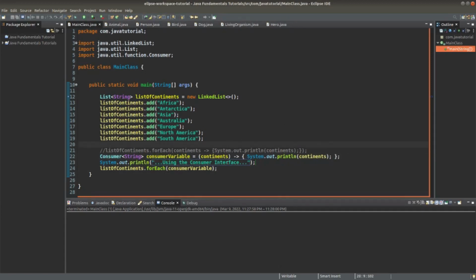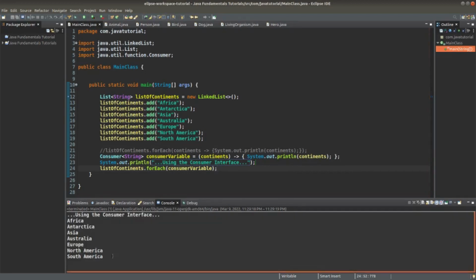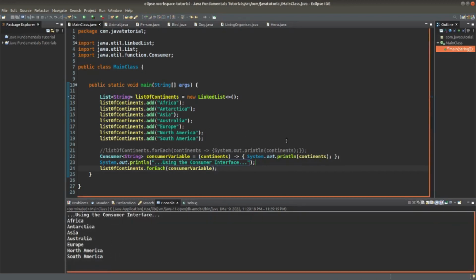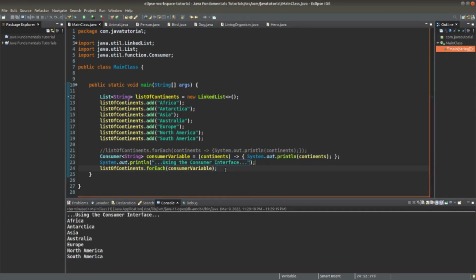And with that consumer variable, we're pretty much going to do what we did before with getting the list of continents from the println output. And then this will pretty much list all the continents from that consumer variable. Let's run the code right now. All right, so we got the same result. Pretty much all the continents have been outputted. This is just another way to utilize the lambdas as well as the for each loop. So you pretty much use whatever works for what specifically you're doing.